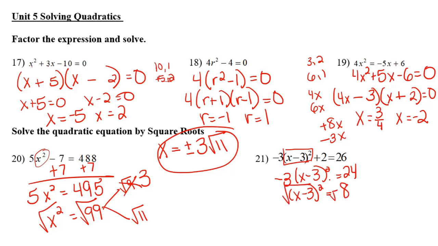I'm going to square root both sides. So I'm going to get x minus 3 equals, well, square root of negative 8. Well, remember, when you got a negative under the radical, that meant we got an i in there, right? Because the square root of negative 1 was i. That took care of my negative. So then I'm just looking at the square root of 8. Well, square root of 8 has a square root of 4 and a square root of 2, because 4 times 2 is 8. Square root of 4 is, in fact, 2. So this can simplify down with a plus or minus in front, of course, as 2i times the square root of 2.